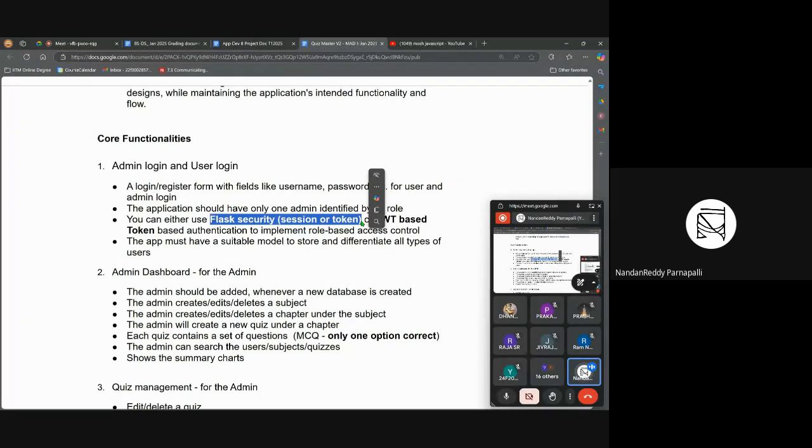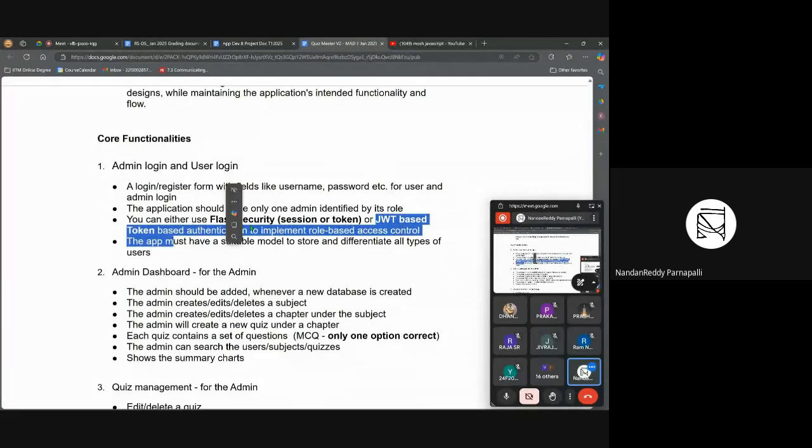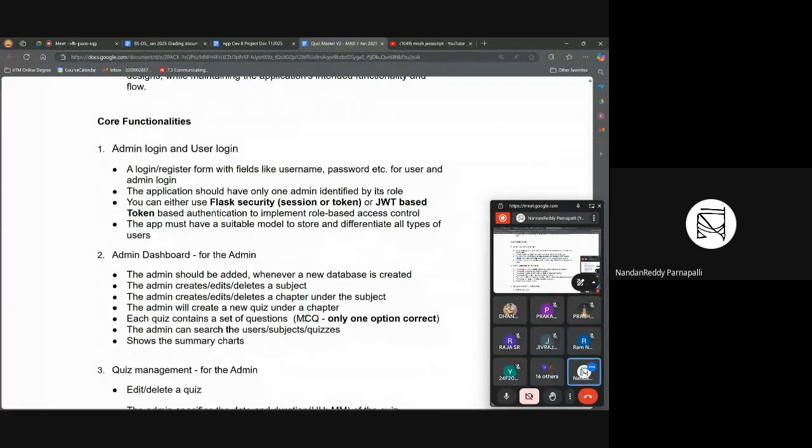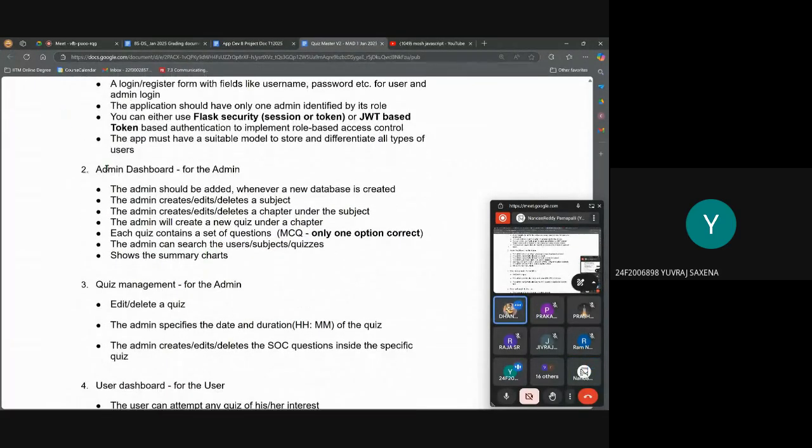Because he is a trusted person, I'm going to return the data. If the token is wrong, then the backend will reject the request, and it won't send any information. Oh, got it. So we don't need to decrypt anything. It will take care of that. Okay, JWT based security will take care of it automatically.